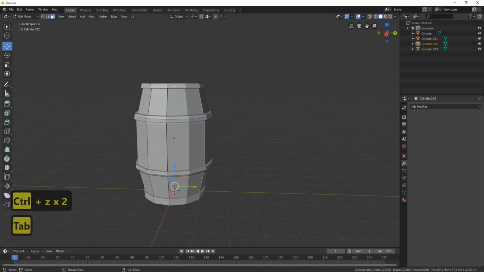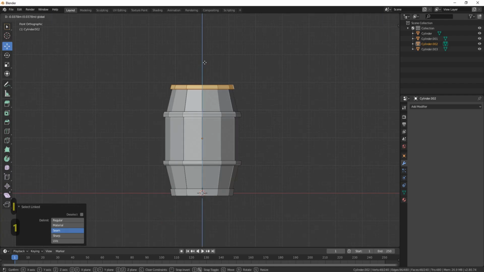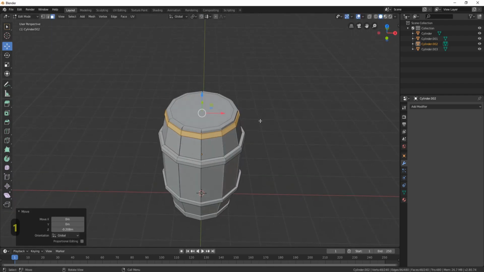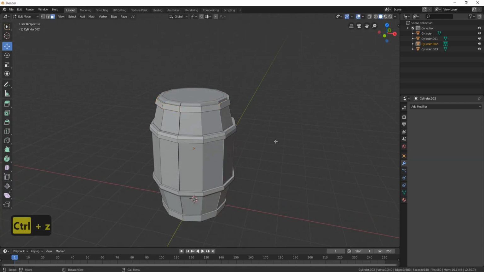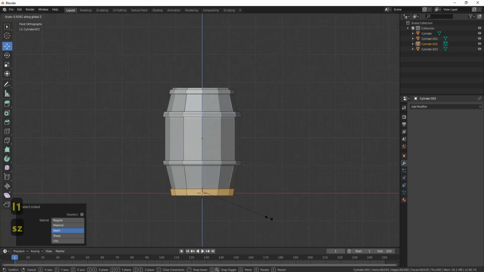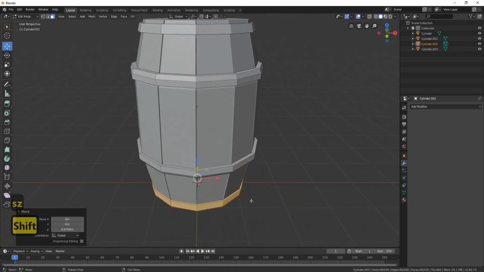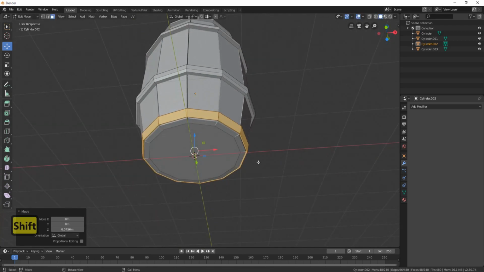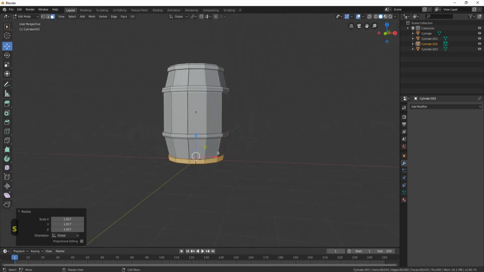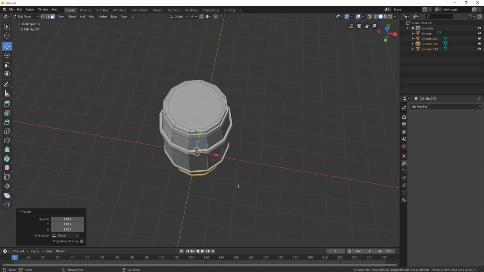So the first thing we'll do is we will now position these parts where we want them to go. So press tab button. Press A just to make sure everything's unselected, so double A tap, and now click on this one, and let's move this down to where exactly we want it, and make it a little bit bigger. And now let's do the same with the bottom one, so 1 again, S Z, I'm just going to make that a little bit thinner, and then I'm going to pull it up, and I'm going to see what it's looking like on the size, and I'll make it a little bit bigger. Like so.